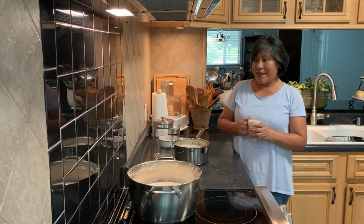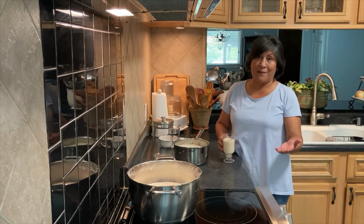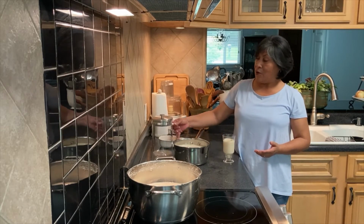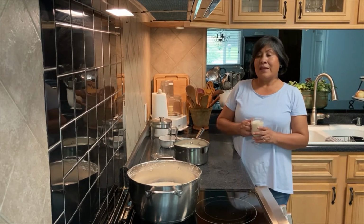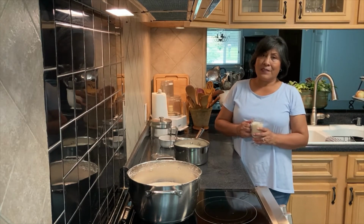And then I made a lot, so I got some for my family and the children. As soon as it cools down, I'm going to put it in my pitcher and put it in the refrigerator. Right now, I only have to drink this. And this is my sister's recipe. Oh, she's a great cook.